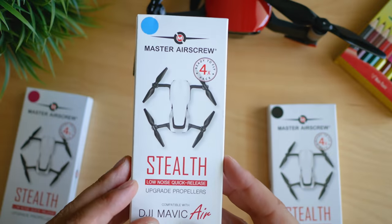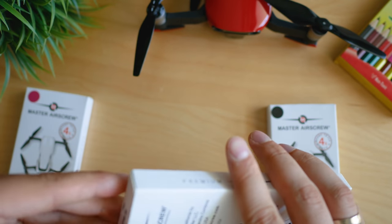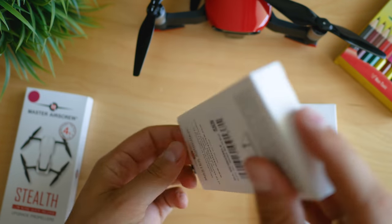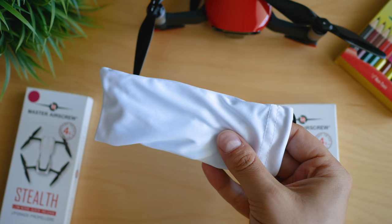The box is about the same as the previous edition and similar to most of the Master Airscrew products. Price is good, 20 bucks, and in my opinion, it's well worth it. And they are made in the USA. Even the iPhone is not made in the USA, so that's quite a thing.